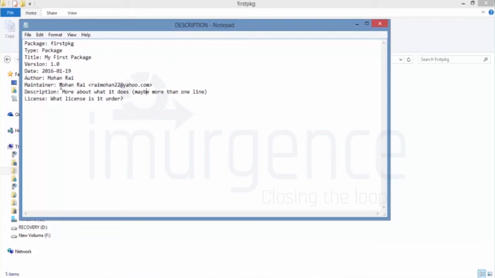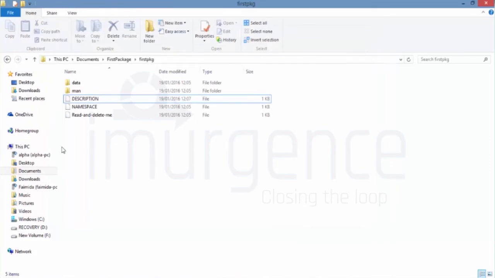So if you have any doubts, you can revert to the author and give a brief description as to what this does. So I'm just writing in one line that this helps you to create a factorial of whatever you're passing, and what is the license type. So I'm saying it is available to all general public license, so I'm saying GPL, something like that, version 2, right? Okay, and then I just say Control S, so this is saved. And similarly you have the namespace also.